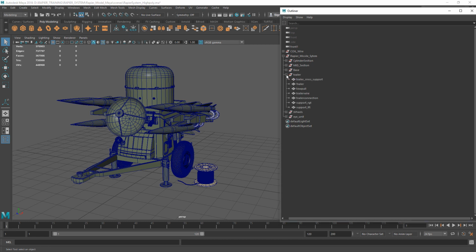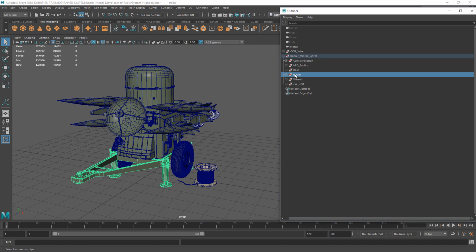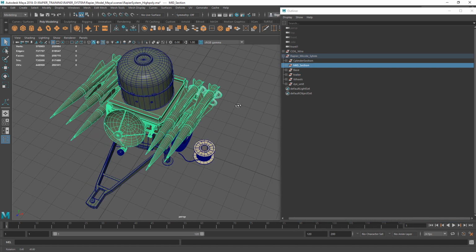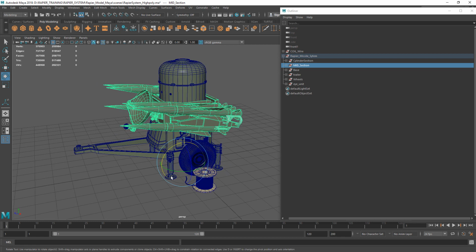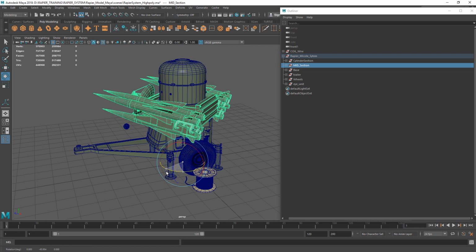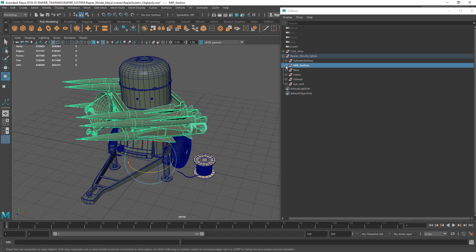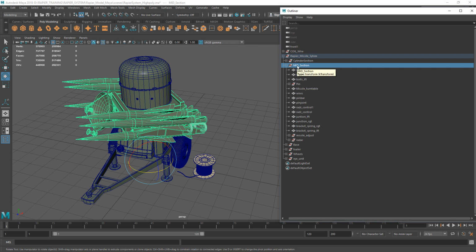Now, I have used groups to do this. But if I take this midsection, you can see this midsection here. If I press the E for rotate, then I can actually rotate this. Yeah, and I've done that using groups instead of parenting. So it's up to you how you want to work with it. You got this midsection here.